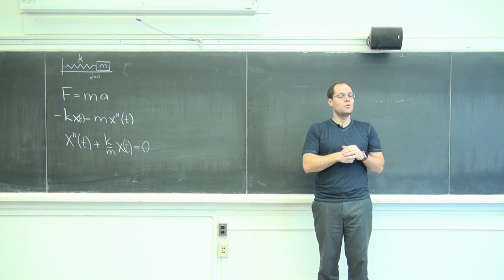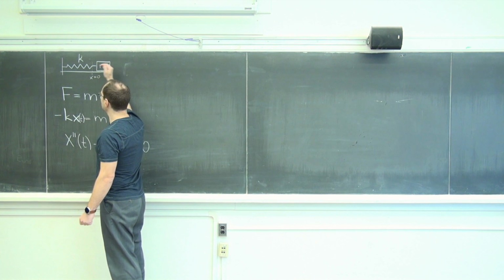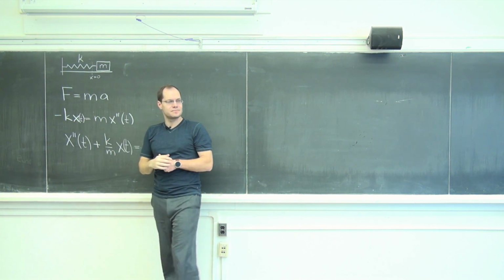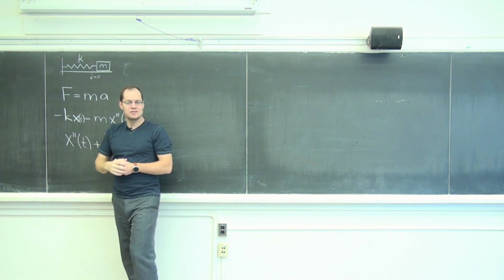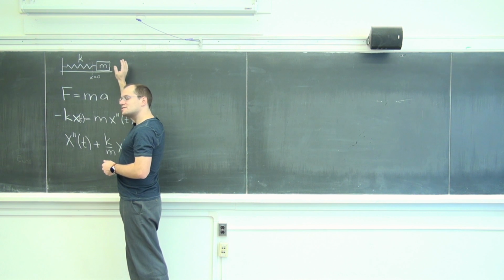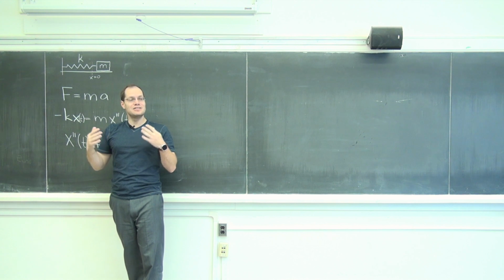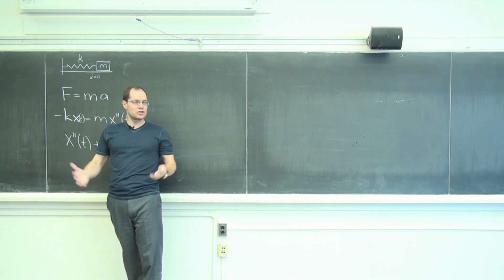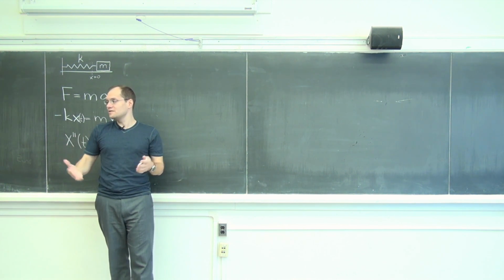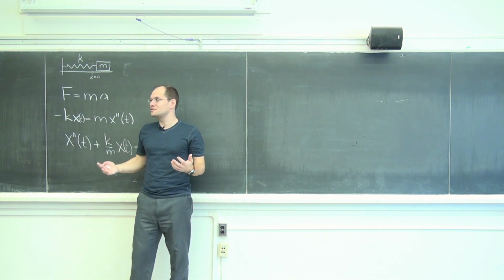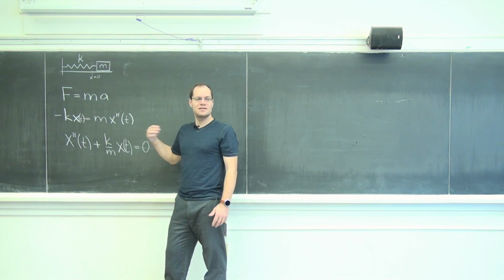Now I will add one other element. I will pretend that somebody is on top of this string doing what it does. There's also someone externally applying a force. So maybe this is a magnet and it's an alternating magnetic field. But whatever it is, I want to add an additional external force. It's external to the system. So the spring is part of the system, and this force is an external influence. Why? Because I want to have an inhomogeneous equation. Does that make sense? This is a homogeneous equation. I want to have an inhomogeneous equation.